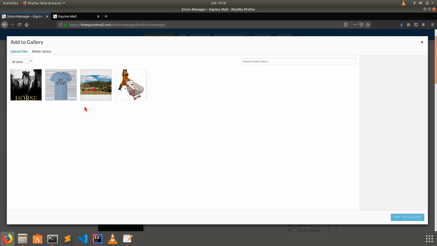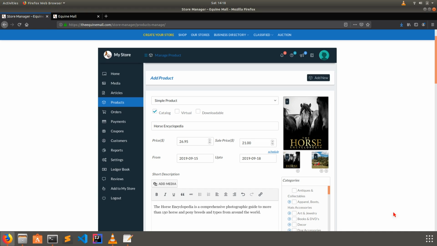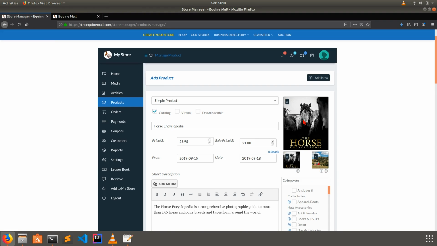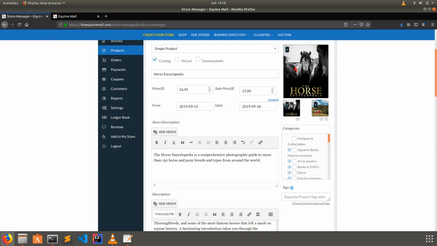You can add more images there if you wanted to. Actually, we'll just show you a quick little demonstration of that. And these images would appear underneath. We'll see it once we take a look at the product. We'll go into here and we'll take a look at the product, and a finished product in a moment. So we've got the images uploaded. Now we just want to put it into the appropriate category. So we'll go books and DVD, and we'll go into, say, horse instructional.